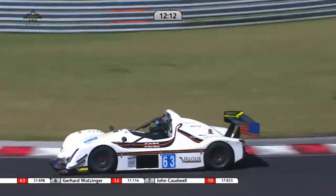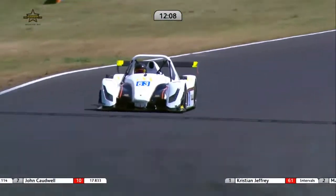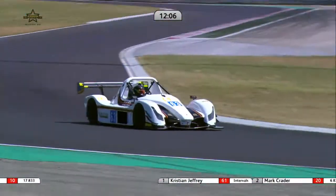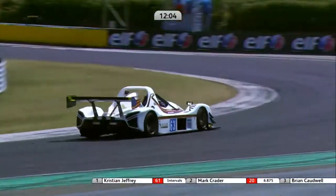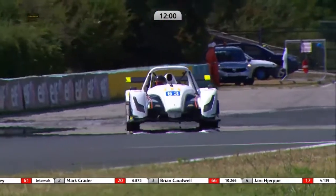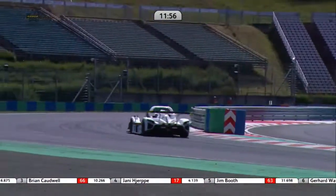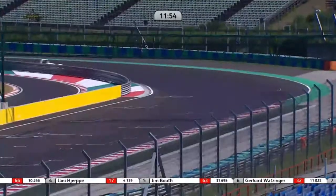Here is Jim Booth then in 5th position. And Jim has just faded a little bit in the second half of the race. And I think it goes to show, as you were talking about a few minutes ago, Alex, that when you've got cars around you, you've got a really good reference and you're just learning all the while. This is where I can push, this is where I can't. And now he's on his own. The pace has just slipped away a little bit.